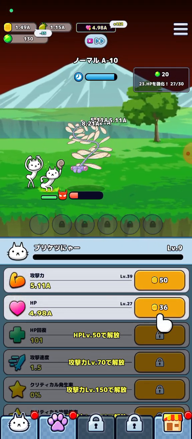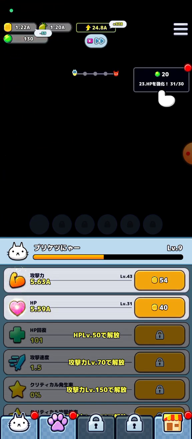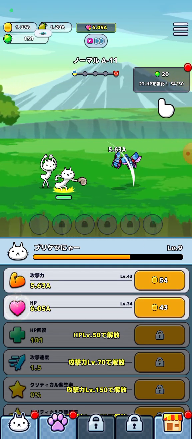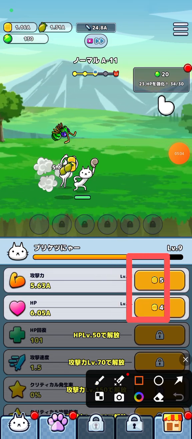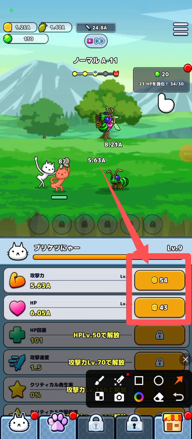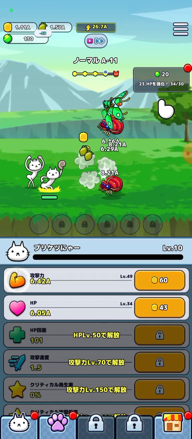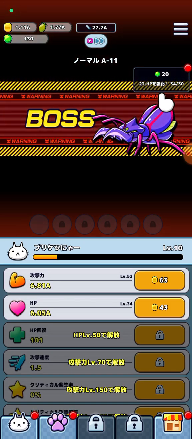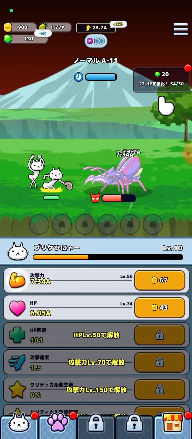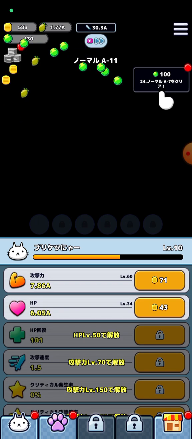I will choose this game. Okay, so just tap on these instructions. I will show you this instruction. You will click it, and then your levels will upgrade. Boss is coming again now. Okay, before that, collect your coins now.